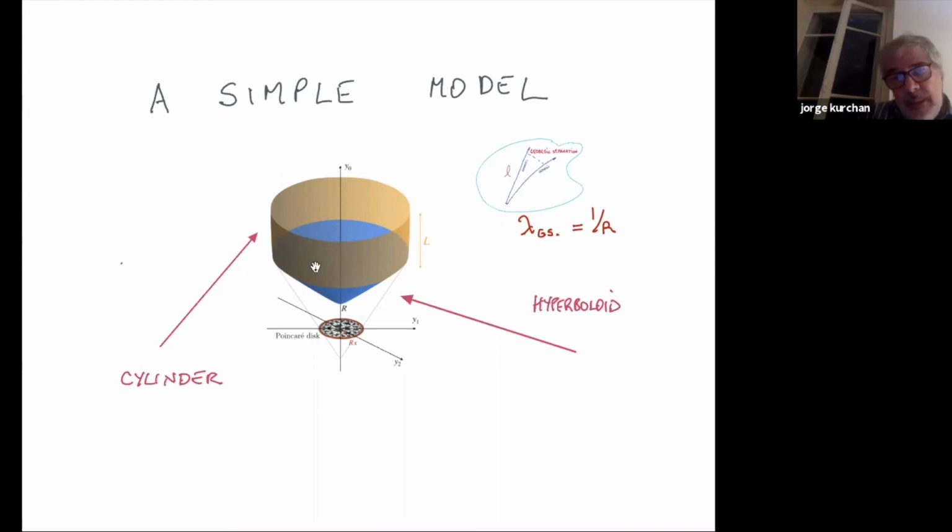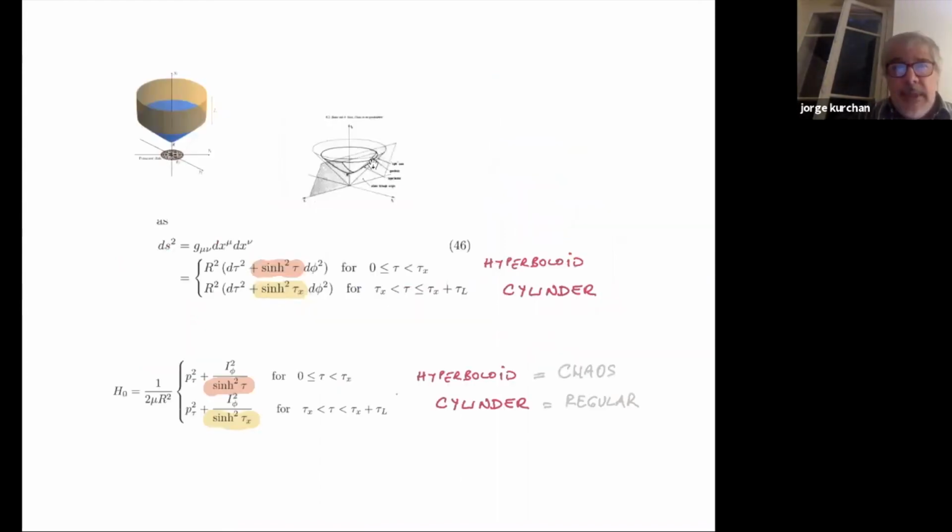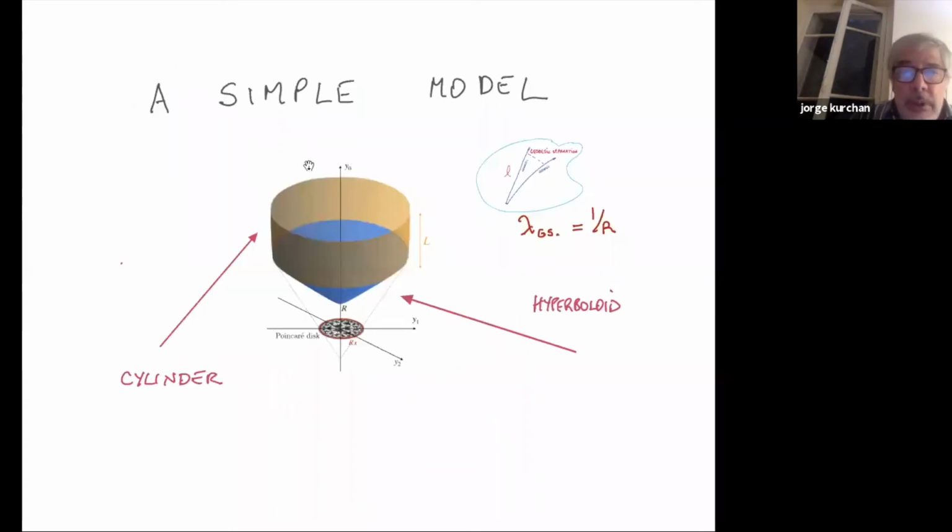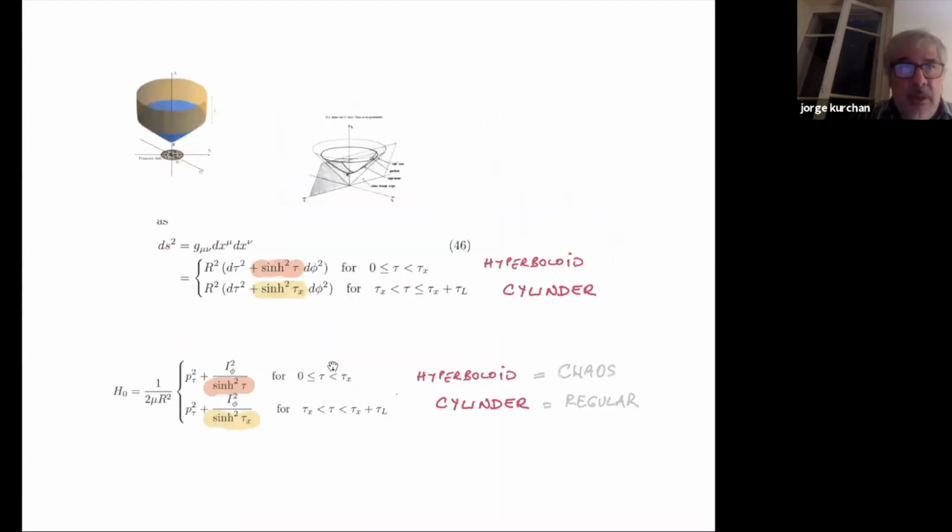And then because we want a lead, something to inject particles, we stick to it a cylinder. The cylinder is completely trivial. It's as if you moved in a flat situation, because if you open it up, it's the same thing. So you have a trivial part and then a non-trivial part where chaos happens. And we know a lot of things about this. We know the Lyapunov exponent that you pick up by moving in the blue region. And this thing is happening only in the blue part. As I say, there's this beautiful review on this. And by the way, the hyperboloid, this is why there is this Escher picture here, is represented by the Poincaré disk, which is represented by the Escher mandala.